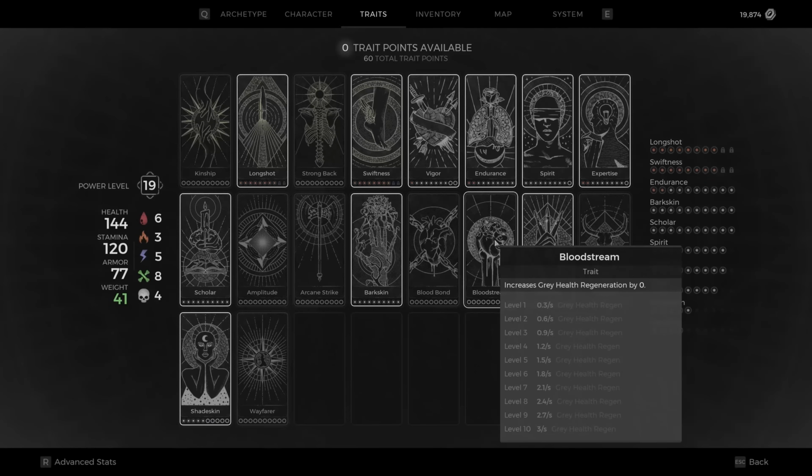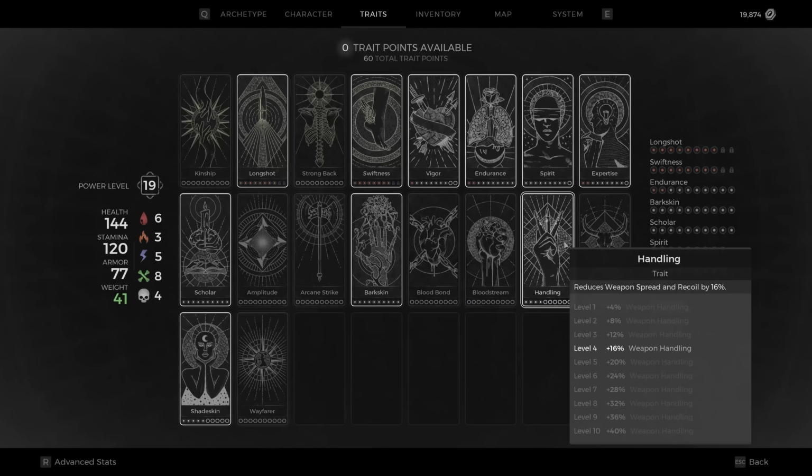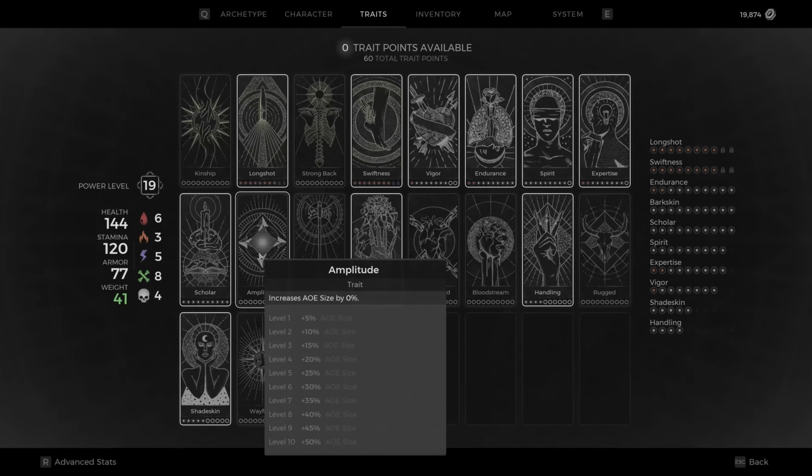The gray health regeneration, well, that's another one that you can get to where your gray health is, when you take damage, half of it's still grayed out, and you can earn some of that back over time. Here you go. You know, weapon spread and recoil. If you want to be accurate with your long weapons, this could be something you look into.